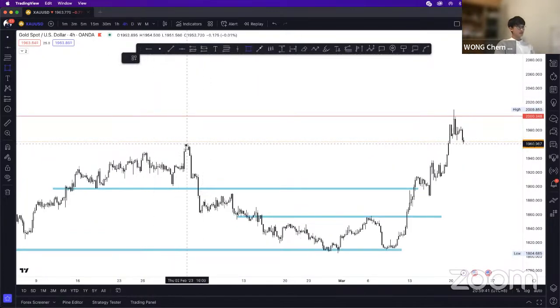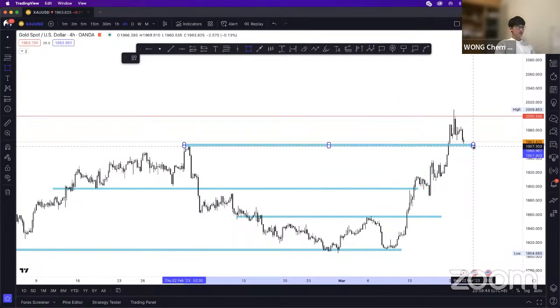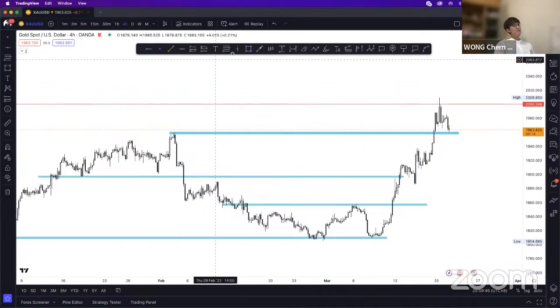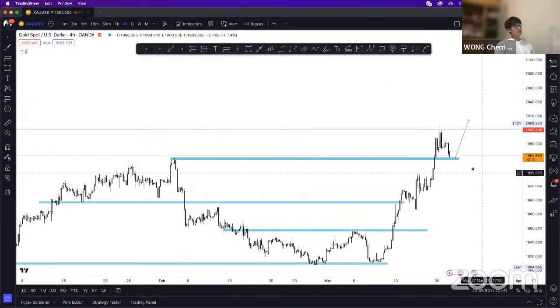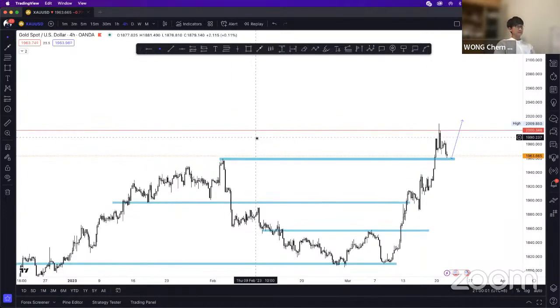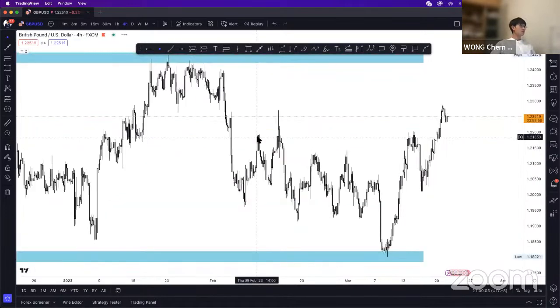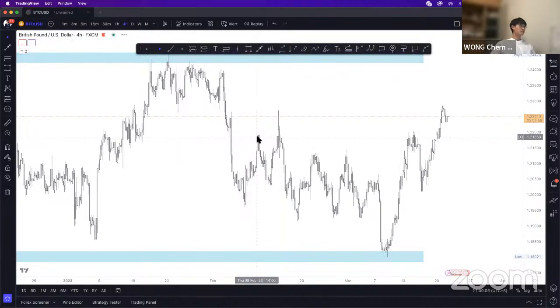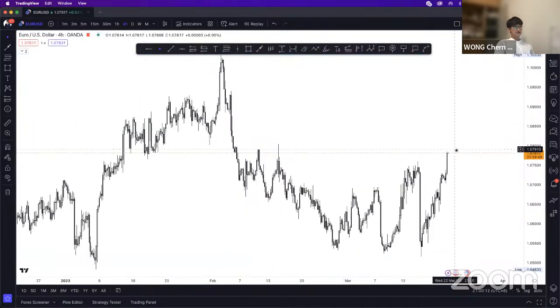And first things first, we see price tapping into this area of support over here, and we could potentially see further bullish continuations up in the market. And yes, Richard Wyckoff said the ECB President Lagarde spoke yesterday. Yes, she did speak yesterday, and currently the euro against the dollar seems very much more attractive. Let me go to the chart for you guys.